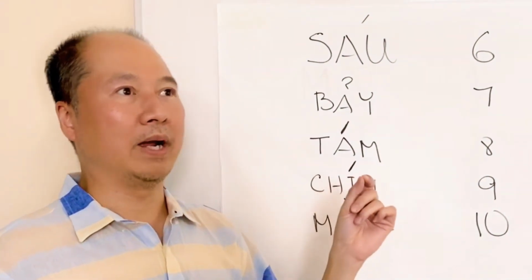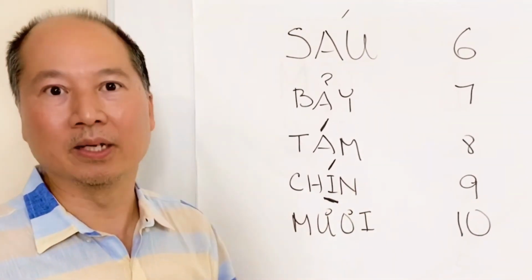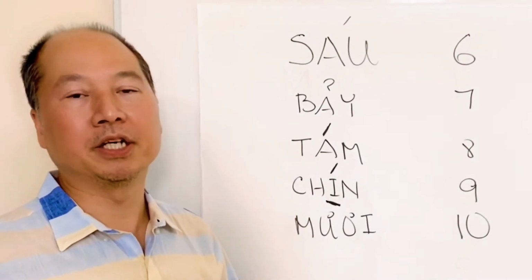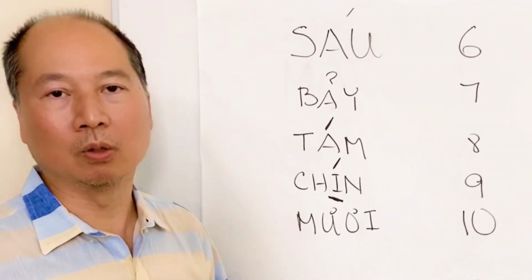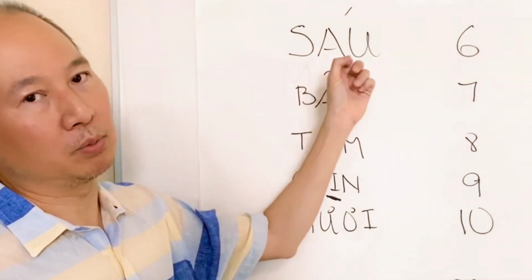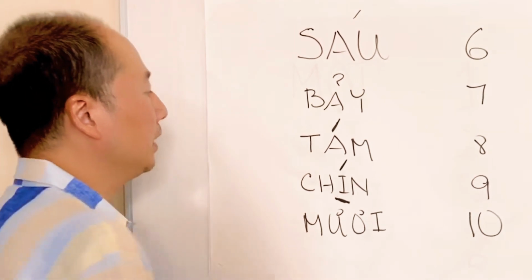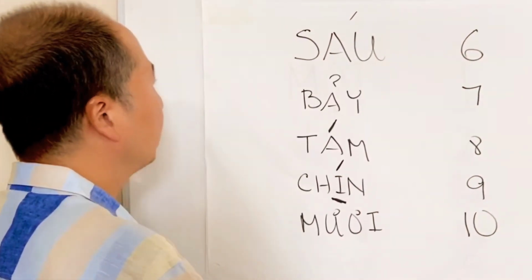I could go on for a long time about why, but that's just the way that it is, right? Like in Spanish, the letter J is pronounced like an H. So no real good reason. So in Vietnamese, if you see the letter S, it's pronounced with an SH sound, all right? Shao. The other thing I want to bring your attention to is this little angular thing above this, all right?